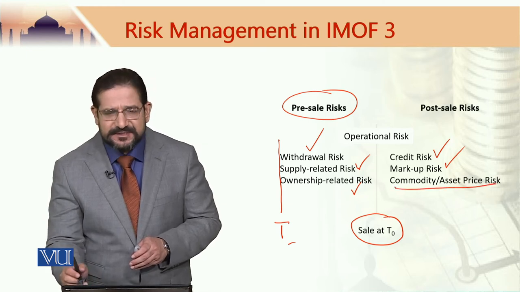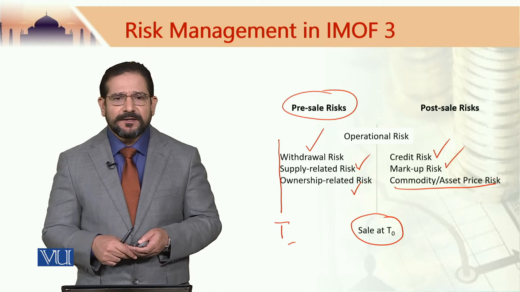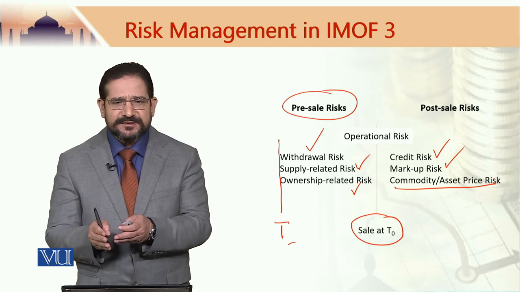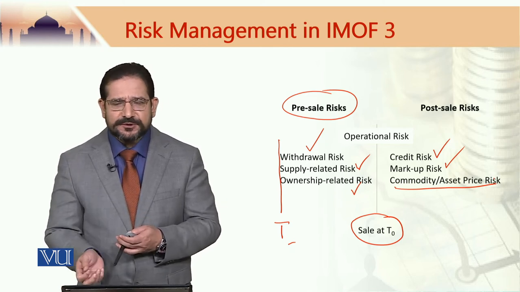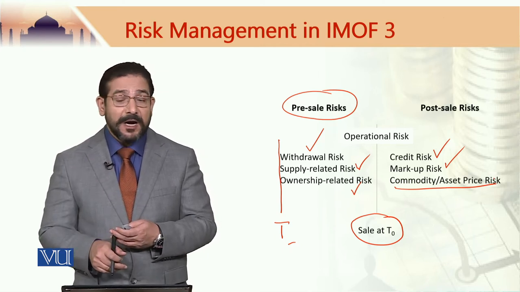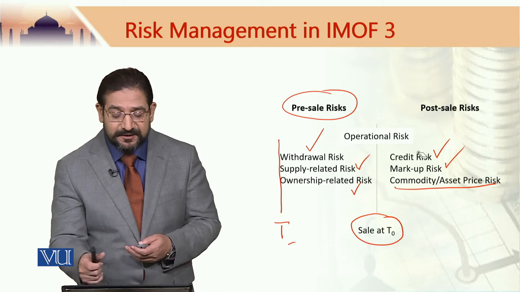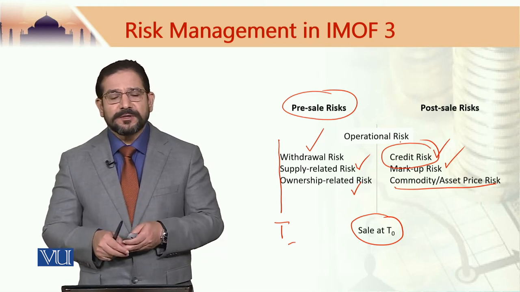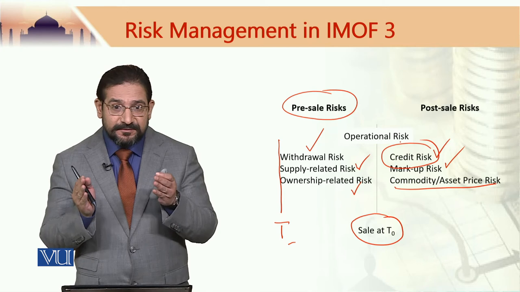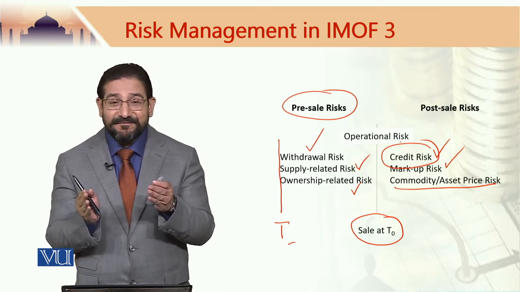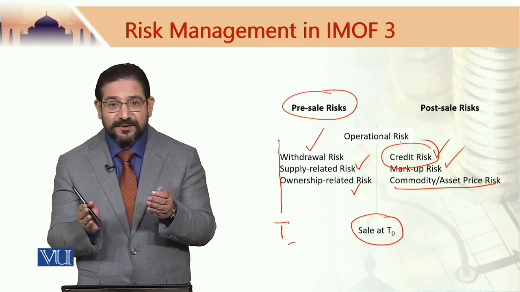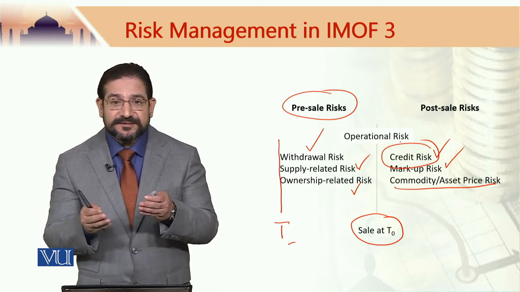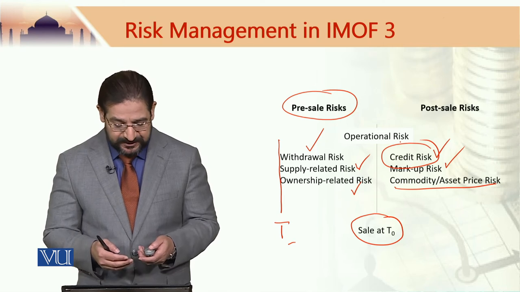Commodity and asset price risk is slightly relevant — indirectly. Once the bank has sold the asset to the customer, ownership rights are with the customer, and if its price goes up or down, principally the customer is responsible. However, the bank has a stake because of credit risk and the possibility of default — the asset may come back to the bank in poor condition with a very low value, meaning the bank may not be able to recover its price. From that viewpoint, commodity and asset price risk is relevant.